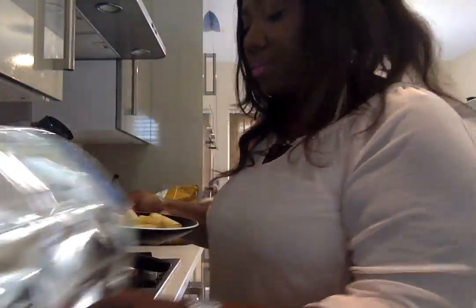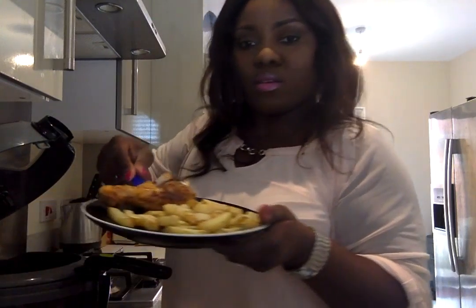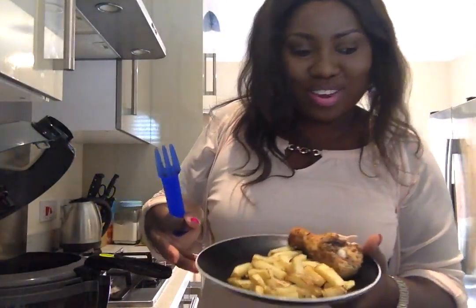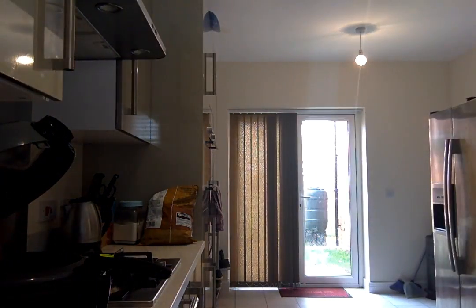I'm just going to put one of the chicken with my fries. What do you think? This is nice, right? This is really, really nice. Yep. And just take a picture.